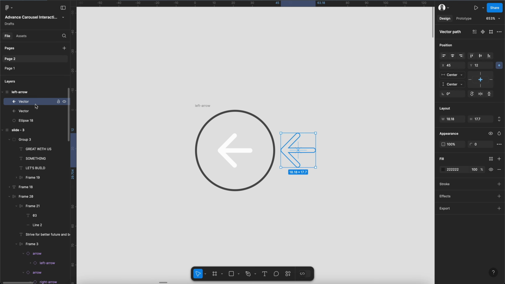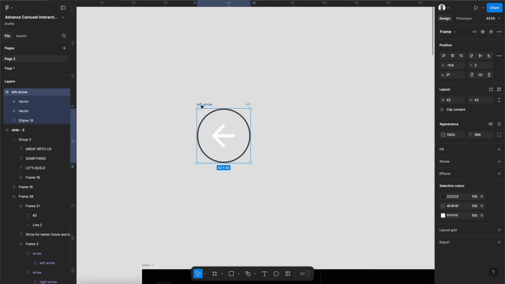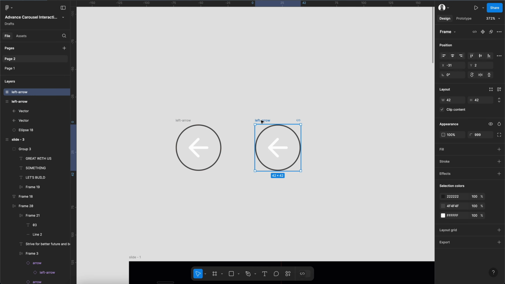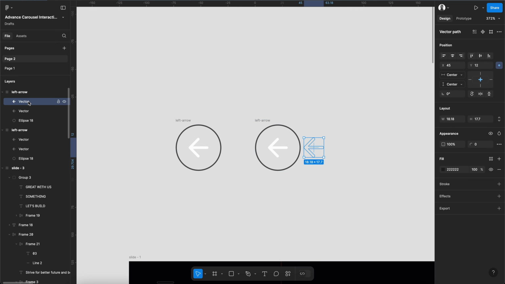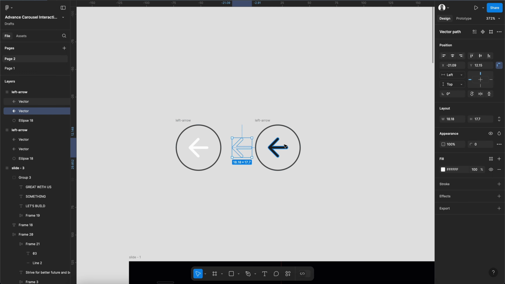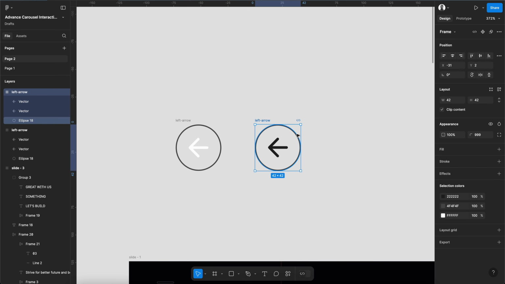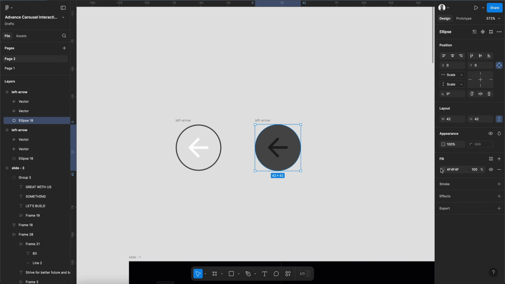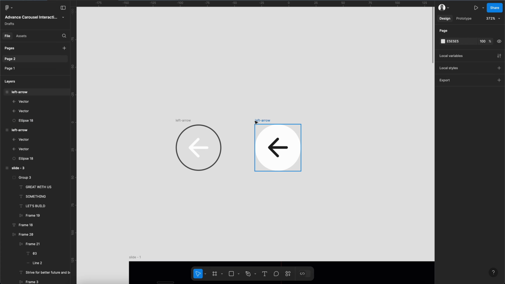Okay, so for this attraction, I just move this arrow icon to the right. Now I am making a copy of it, and here I am moving both of these. I think it will be the center of the design. Okay, and I am changing it to the filled one.